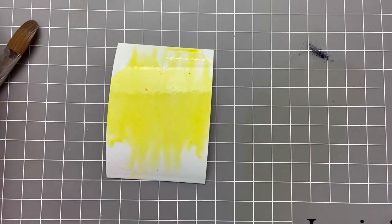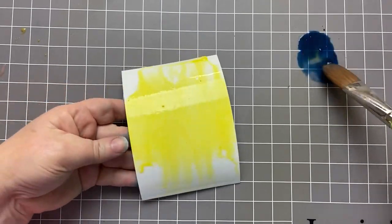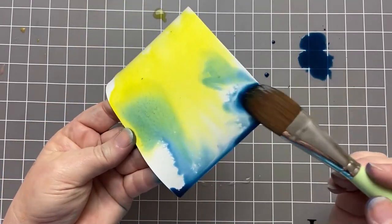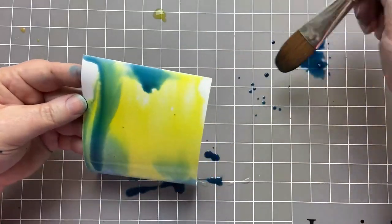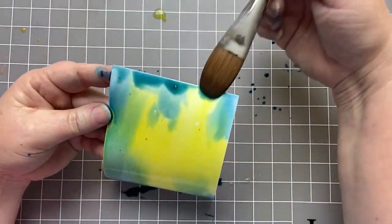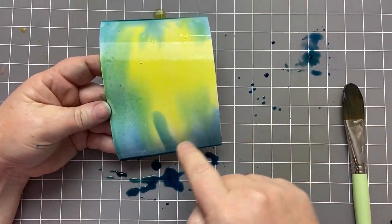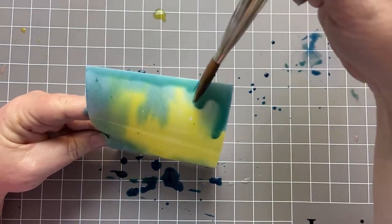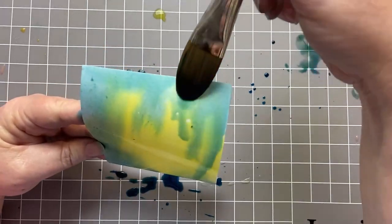Ultramarine onto my mat, and again creating a little pool of water there. Now, this is quite a bright colour, so we're just going to run the brush on the edge of the card and just watch the paint run — top and bottom. You can control the way this runs by tilting your card, by adding more water, by adding more paint. What we want is the bottom to have quite a bit of blue, a bit of dark there, and then along the top. We also want some runs through here, because my idea with this was that the moonlight is filtering through the foliage at the top.